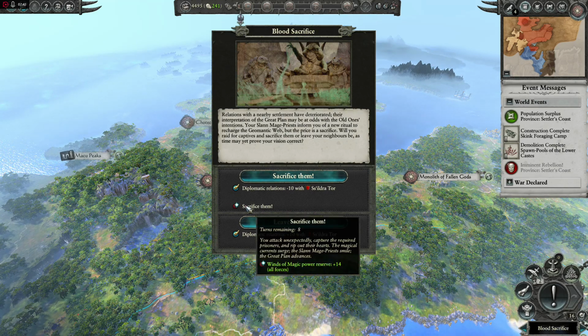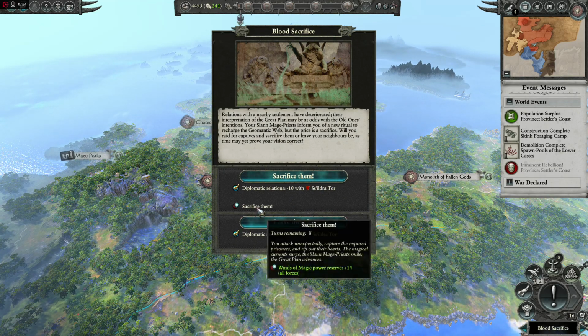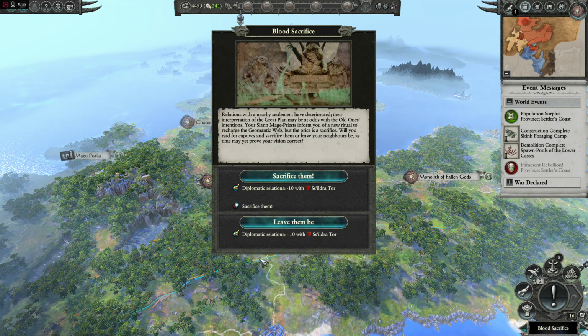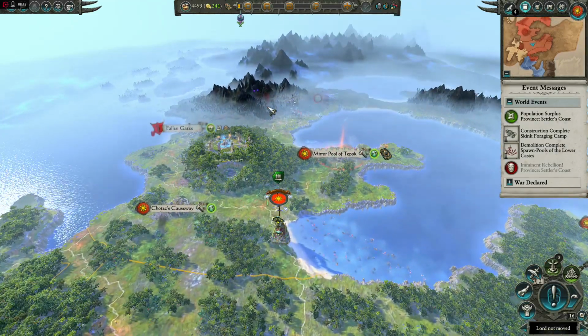Wins a Patrick reserve plus 14 for all forces, and minus 10 diplomatic relations with Ss'ildra Tor, or plus 10 with Ss'ildra Tor, and we don't get our crazy magic buff. That is a pretty crazy magic buff, but I don't think we need it. Unless we want to spam the heck out of Net of Avantalk or something, which I'm not sure is a valuable way to spend our magic. So I think I'll just leave them be. As I was just saying, I really don't want them to attack me.